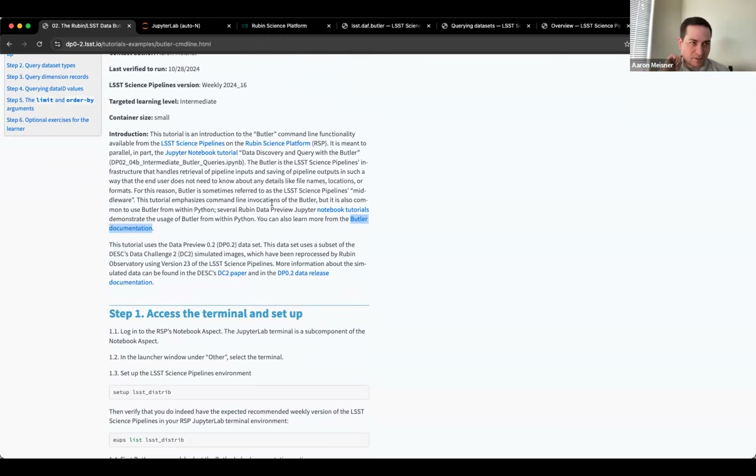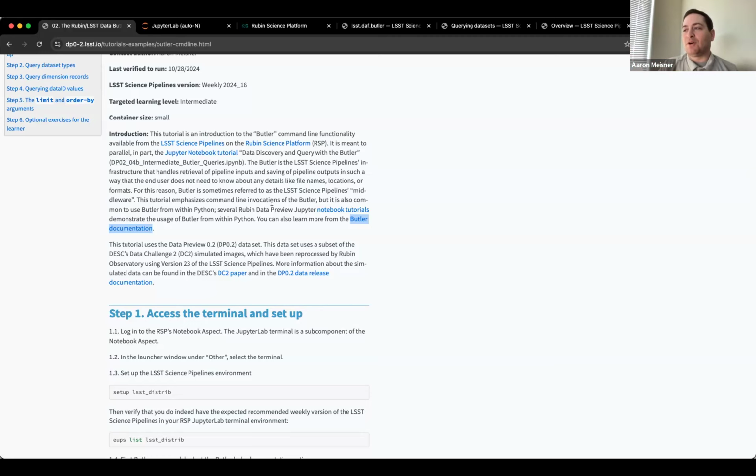So this tutorial is intended to introduce some of the command line functionality for what's called the Rubin LSST Data Butler, which is also sometimes referred to as the LSST Science Pipelines middleware. The idea being that the Butler abstracts away any need for end users to know things like specific file formats or specific file locations or specific file names.